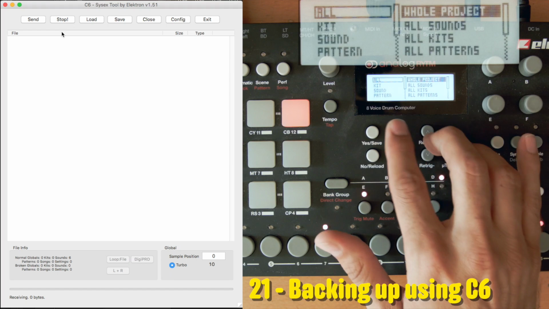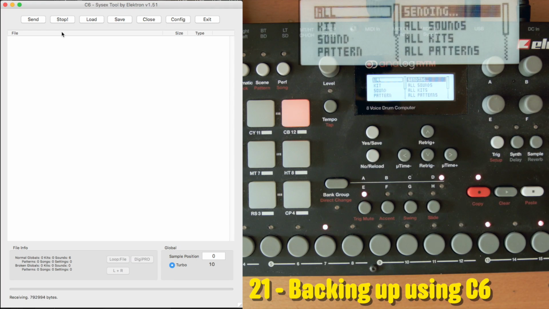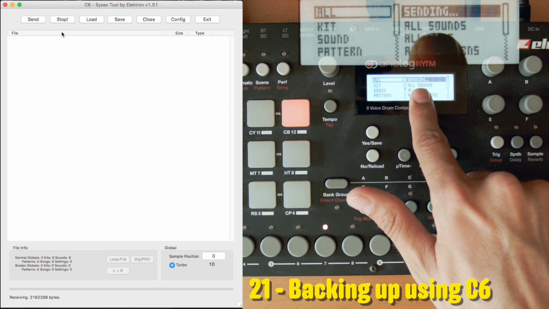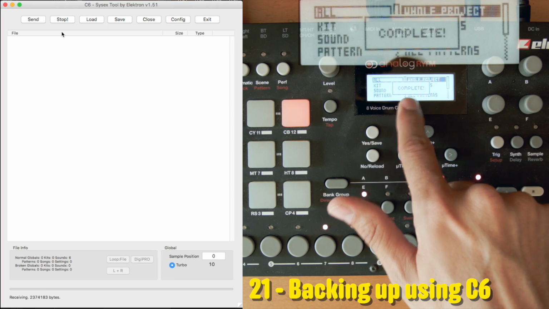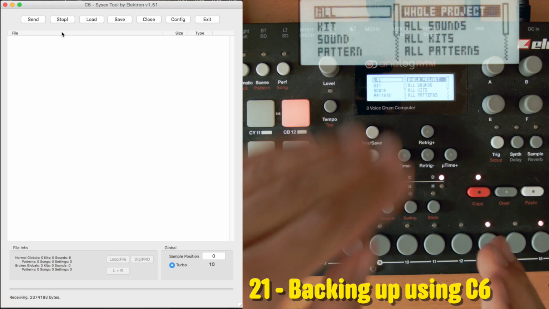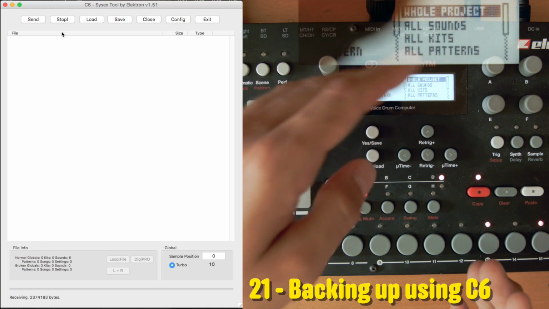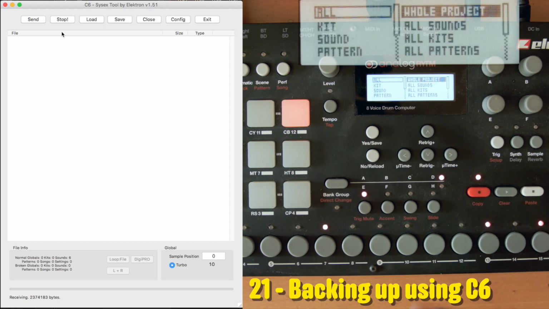Receive, whole project, send. And we can see there now a bunch of bytes coming in. Sending. And by the way, okay, complete. If you set the MIDI in and out to only USB, it seems like it's much faster. If one of them is set to standard MIDI, then the transfer rate is going to be much slower. Okay, so it's done. Press stop here.